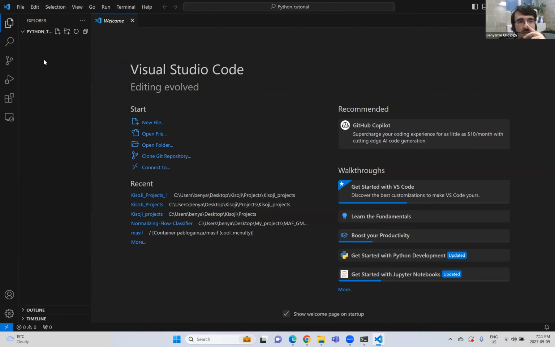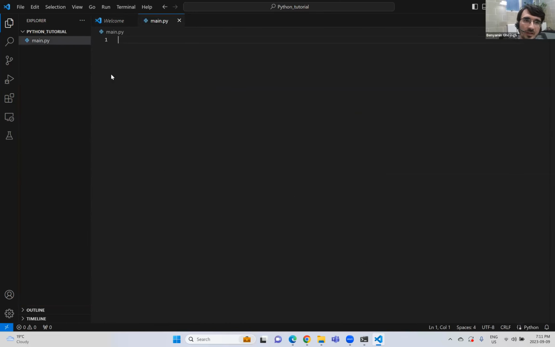Now I right click on this side and say New File. Then I, for example, make main.py. So you specify the format of the file here, for example .py, right? So main.py is here. And now I have the tabs here which show the files that I have open. Let me open another file, for example f1.py, assume.